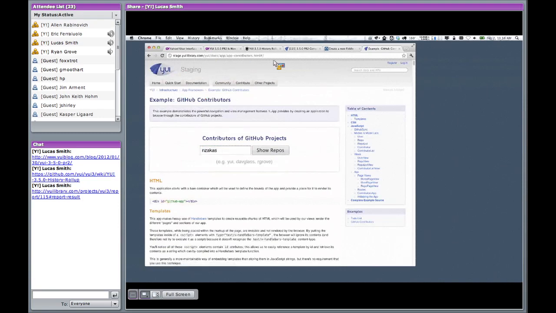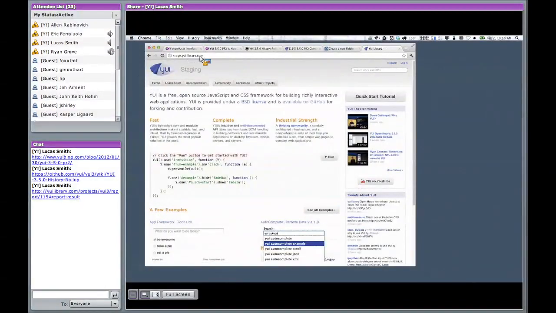Yeah, and this is out on the staging site, which is stage.yuilibrary.com, which is, again, the mirror to yuilibrary.com, but it has documentation for the code that represents tip of tree. So what's living out on the GitHub project, the YUI3 project, includes the documentation, and this is the live version of that documentation. So this is the staging site, what it's going to look like when we flip the switch for 3.5.0 GA. What you see on staging is going to be what you see on yuilibrary.com.